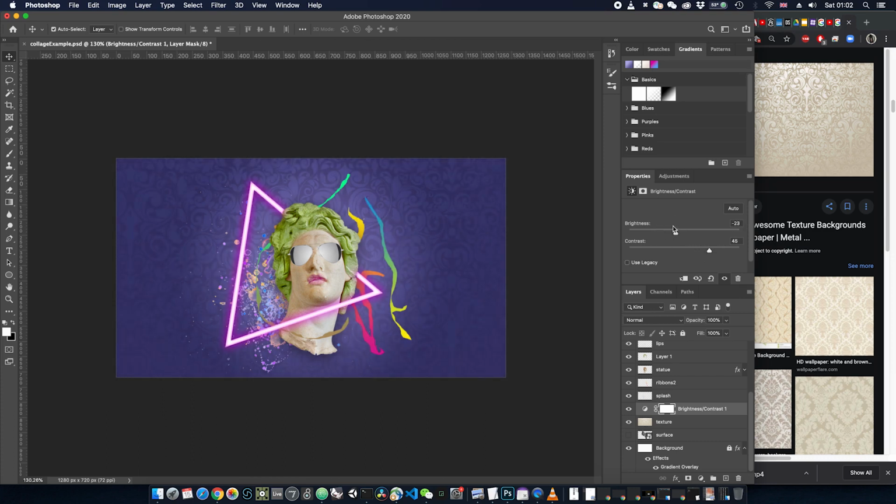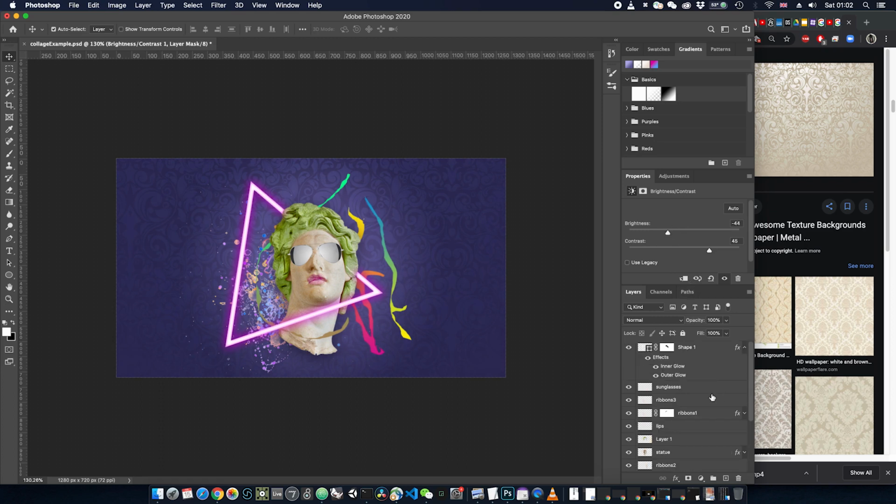So I can make sure that it blends quite nicely with the foreground. Okay, I think this is okay. I will come again here and bring a new brightness to the top. Make sure that all of my project now is going to be blended together. Okay, maybe a little bit like this.